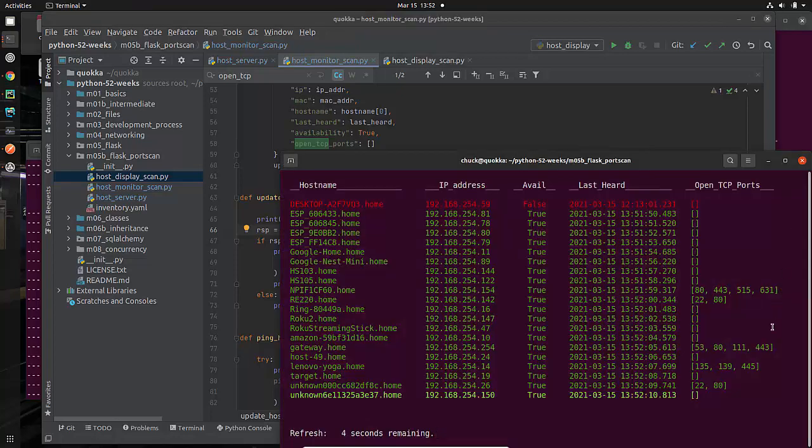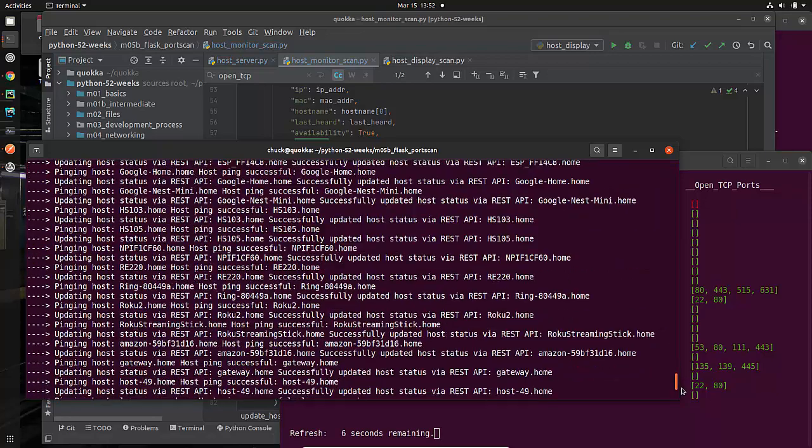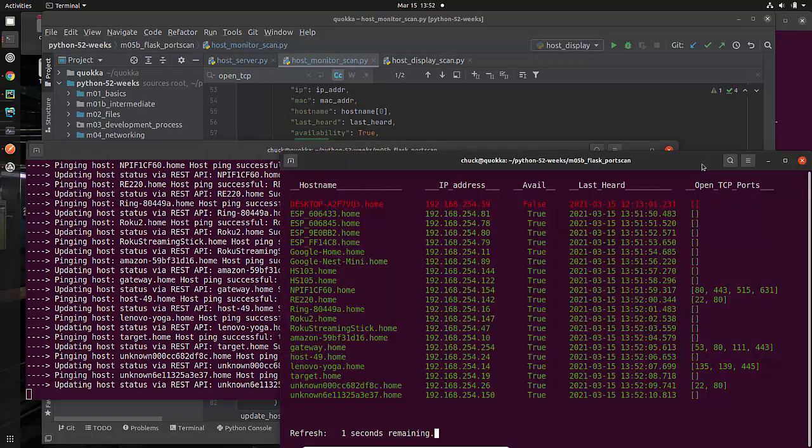The end result is we end up with something like this, where it is going out every hour or so. I'm not updating this, so I don't know if it's done anything since then, but every hour it's going out and scanning the open ports. I think it takes probably 5 minutes-ish to do this many devices. Don't count that as actual fact, I can't remember, but it is in that ballpark of 5 minutes. That's why we do it not regularly.